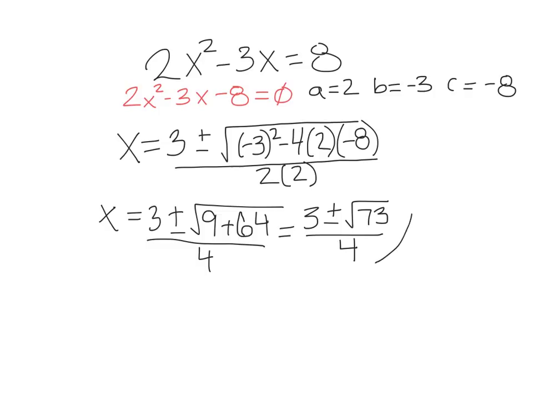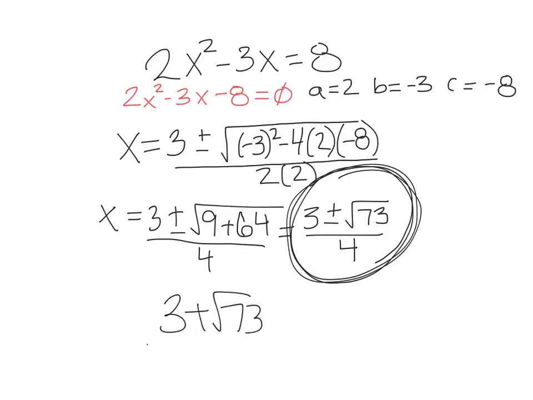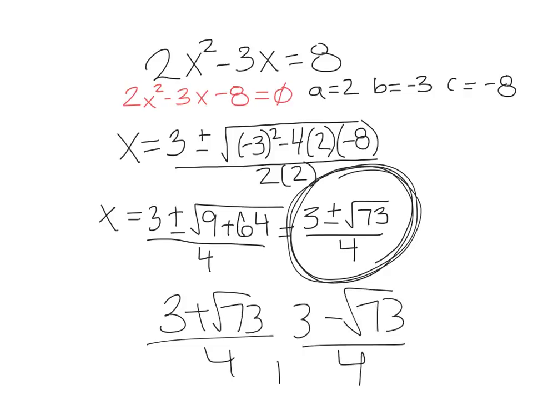If this comes up on a test, you just want to circle it. There's your answer. You could write it as 3 plus the square root of 73 over 4 and 3 minus the square root of 73 over 4. There are my 2 answers. But I don't want you to give the decimal answers because they would be rounded decimals. They wouldn't be accurate answers. The only time you're going to give me decimal answers with non-factorable trinomials is in application problems, when you're solving for time, distance, height, because then I want a rounded answer. Give me the rounded time, the rounded height, an approximation.